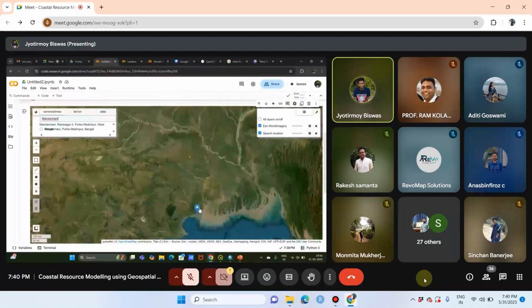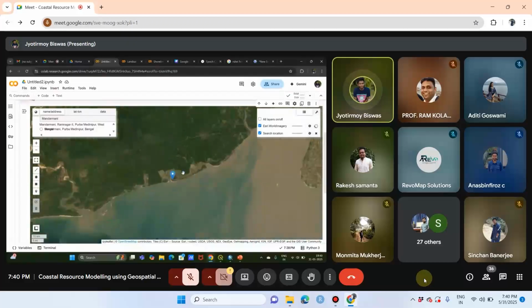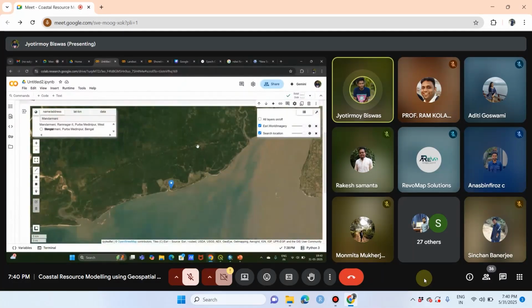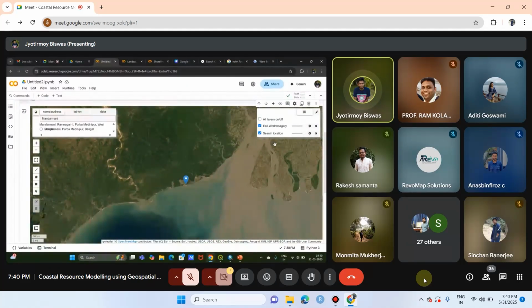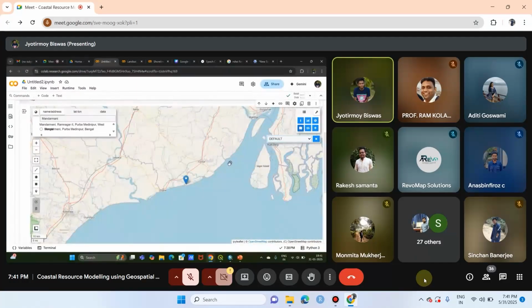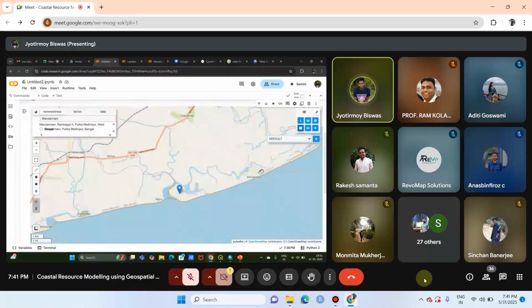There will be a marker at the searched location. In this type of satellite image there is no name, so for naming purposes, you can change the base map from here and go to default to see the names. So this is the Mondarmani beach which we'll be working with.